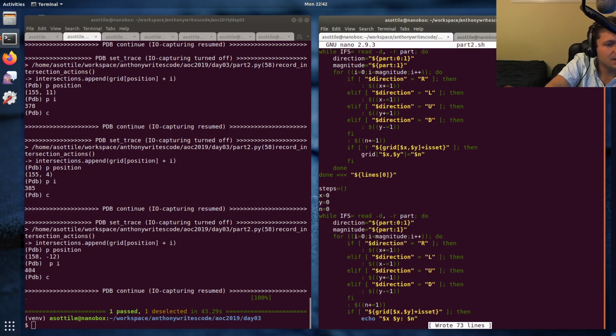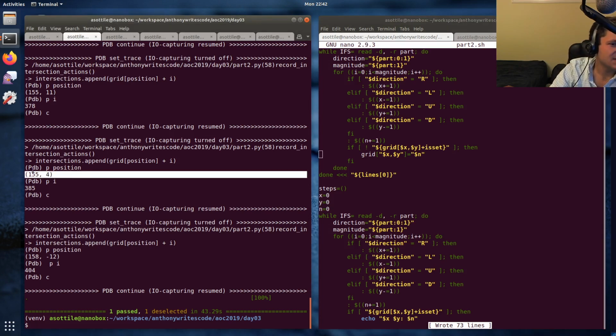I guess we can try and print these positions that we're missing. So we're missing 155.11.